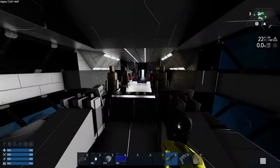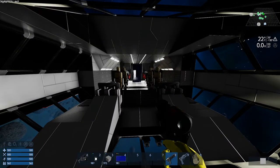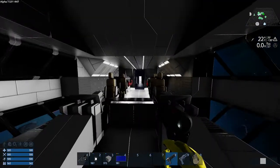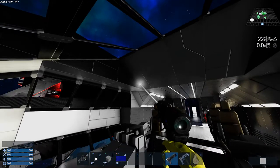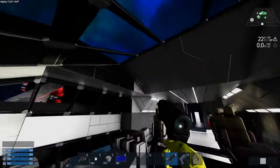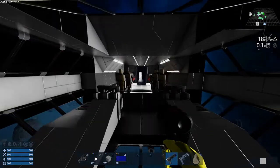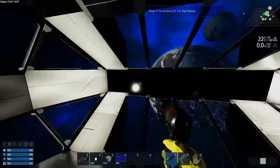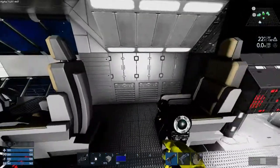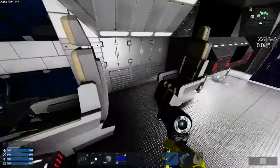That one there looks a little bit better. There you go. One cockpit. It's not bad. Let me know what you guys think. Add a little bit there. A little bit there. I'll show you next episode the LCD screens once I've sorted them out, but pretty happy with that. Not bad.